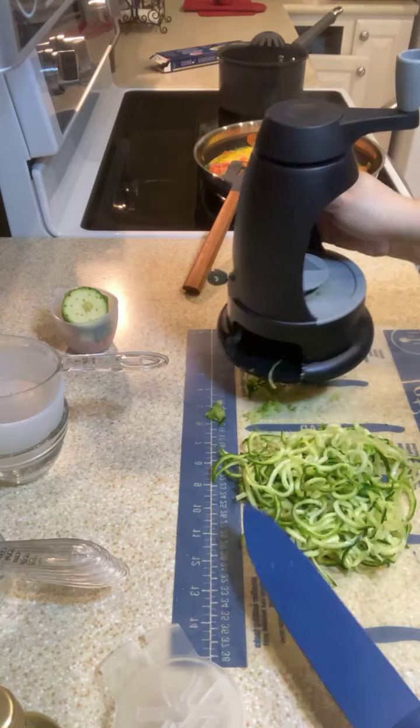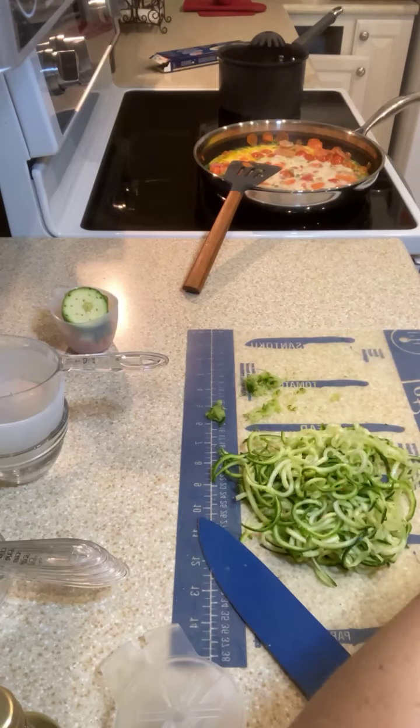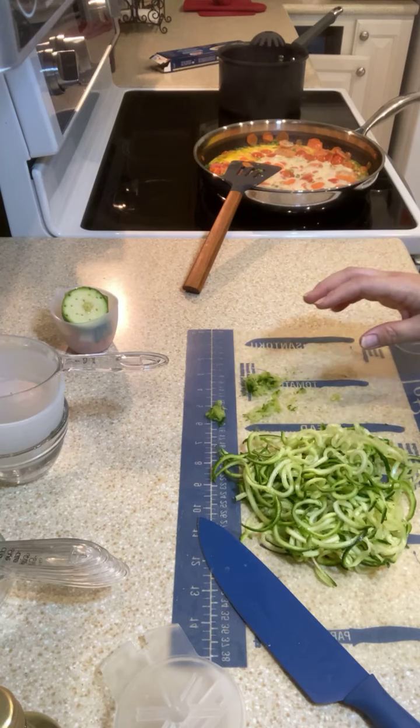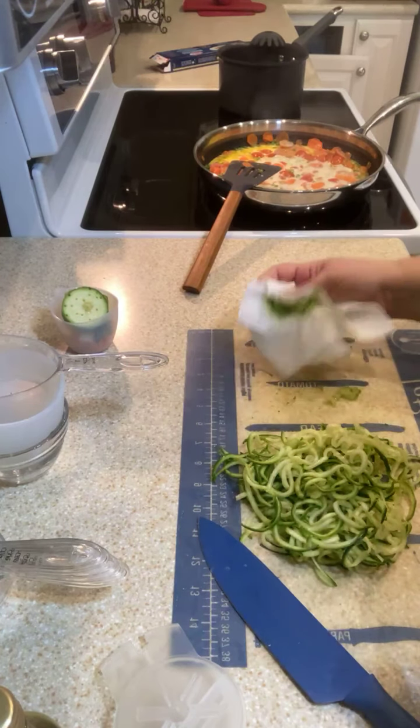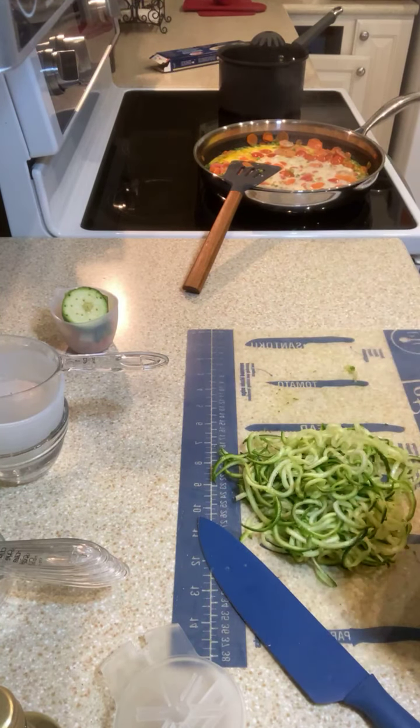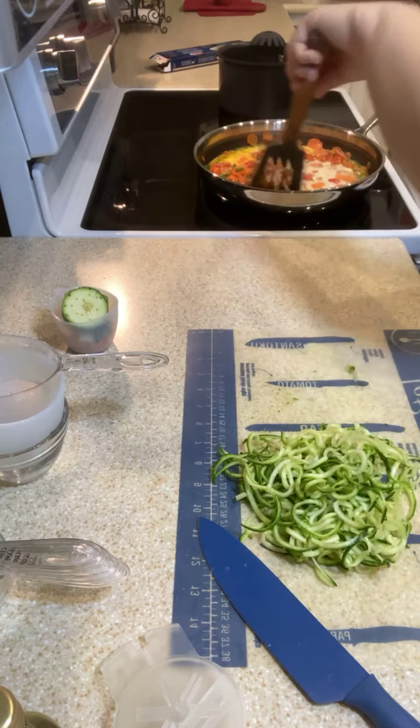All right, so I got all my zoodles there. I'll put this aside. I'm not going to put it away because when we're all done here, we're going to spiralize up a couple more because I have some other recipes that those can go in. All right, so we are pretty close to done here.